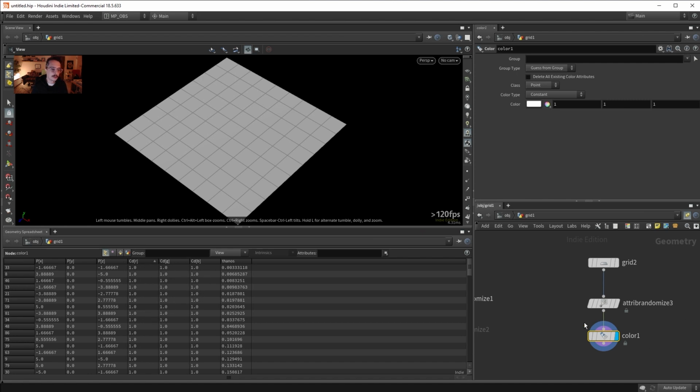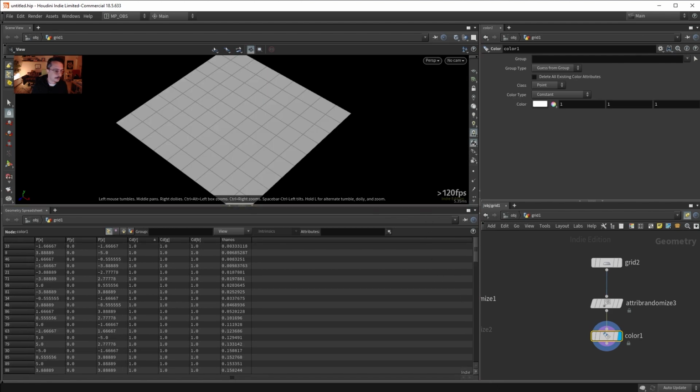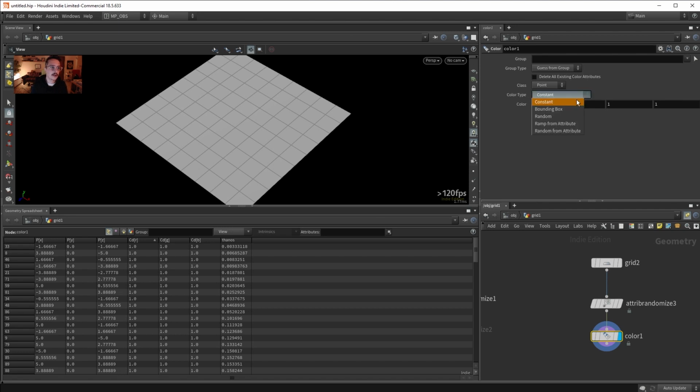You see, I don't need to see this. I know from here that this is a pure white object from the points that I see. And what we can do with this color attribute is, instead of color type constant, I can go and say ramp from attribute.